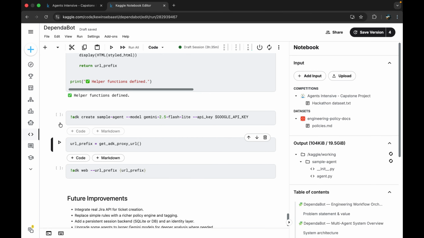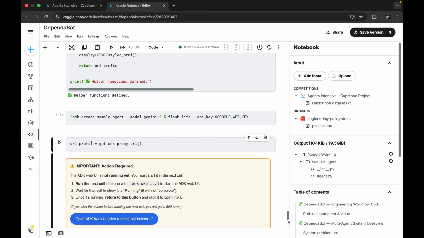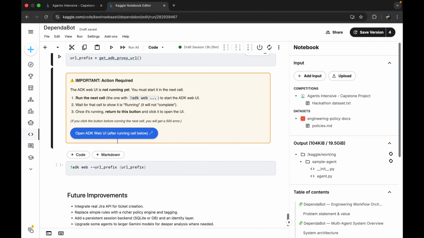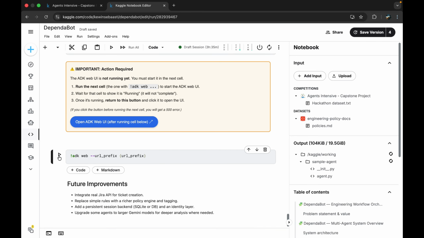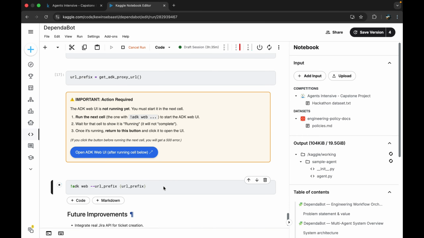And as I've already done this, I'm skipping this step, and now I'm getting the URL prefix from the helper function. And as you can see, we need to run this below command to expose the agent to the interface.